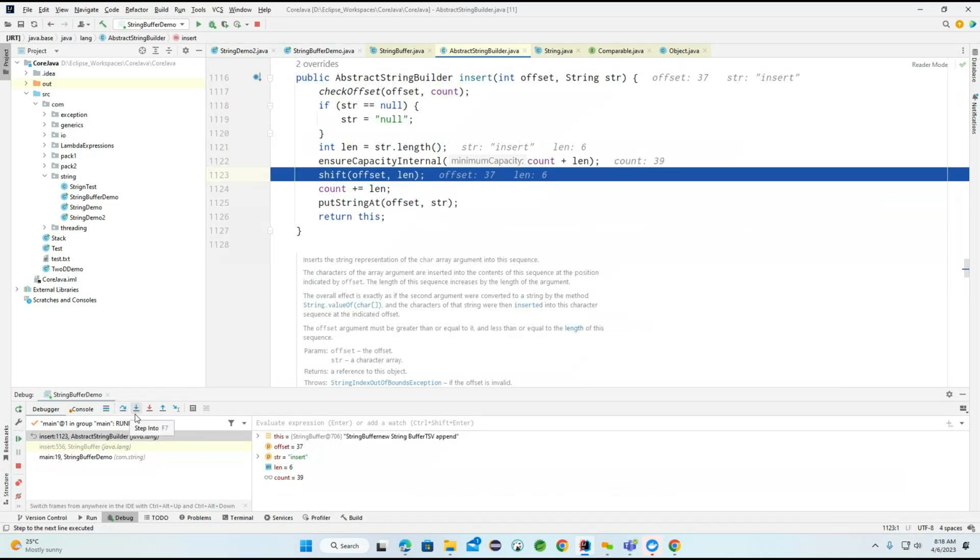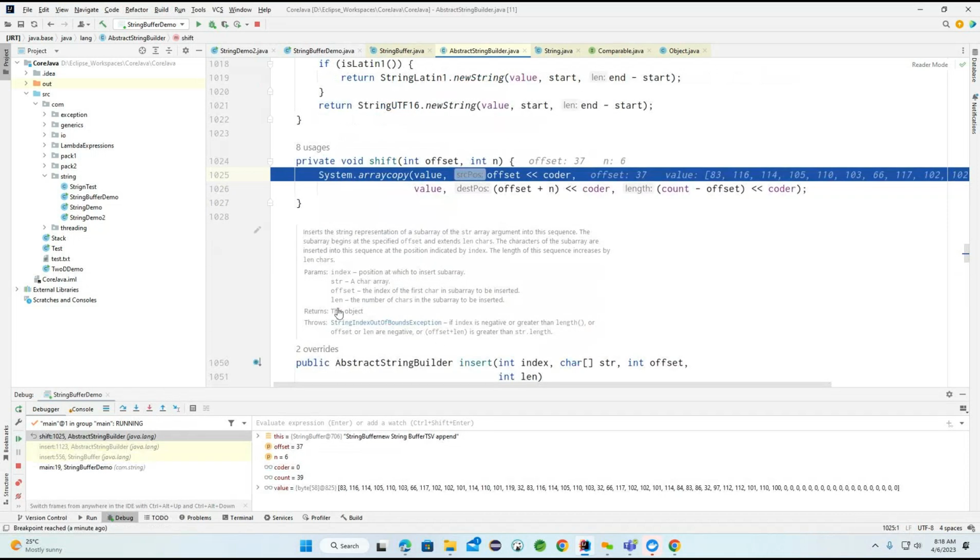Now if you see the shift method, this shift is going to take care of changing the positions here. Now the offset is how much? 37. Now what is the length we are having? 6. Now if you go to the shift method, what is it doing? It is trying to do the array copy.